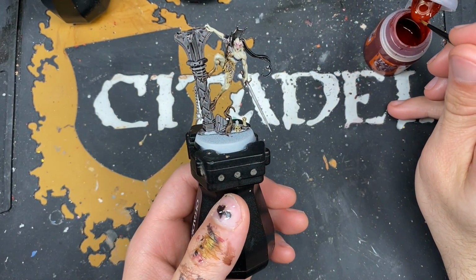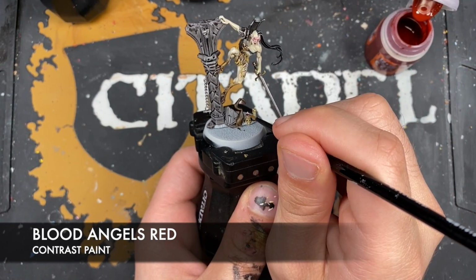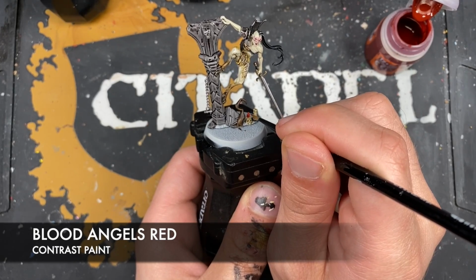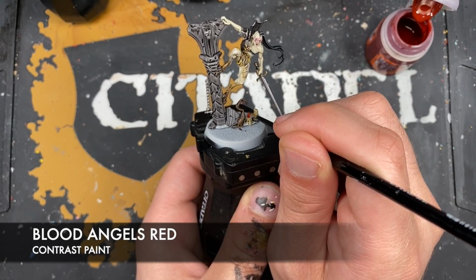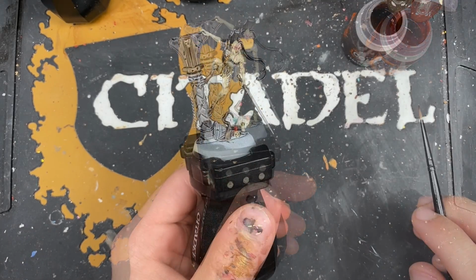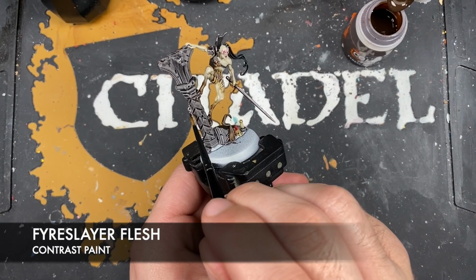And next up, we're going to take some Blood Angels Red. I'm going to use this to paint in that candle that is on the skull. Like that. And next up, we're going to take some Fyreslayer Flesh. I'm going to use this to shade our shackle.